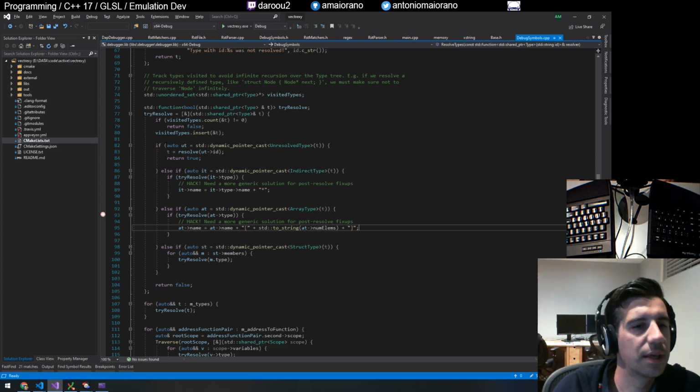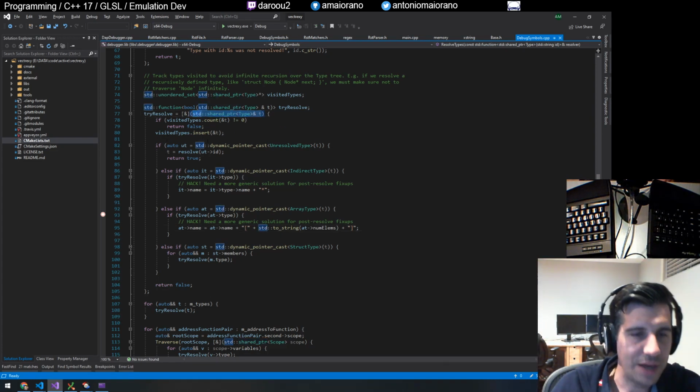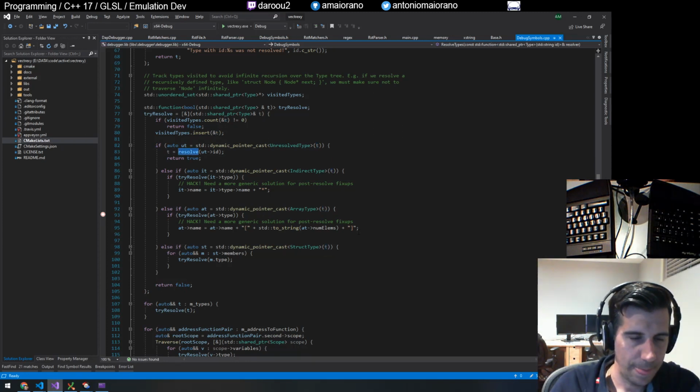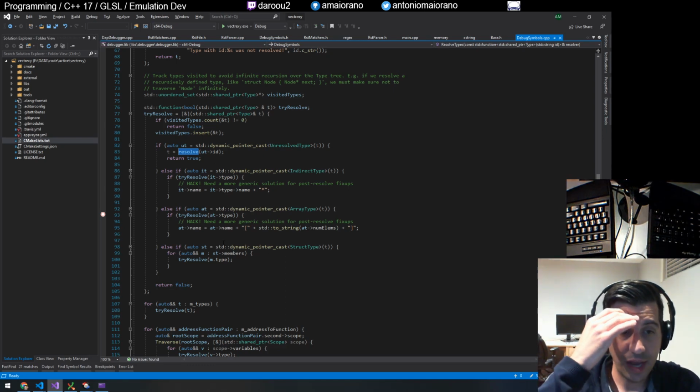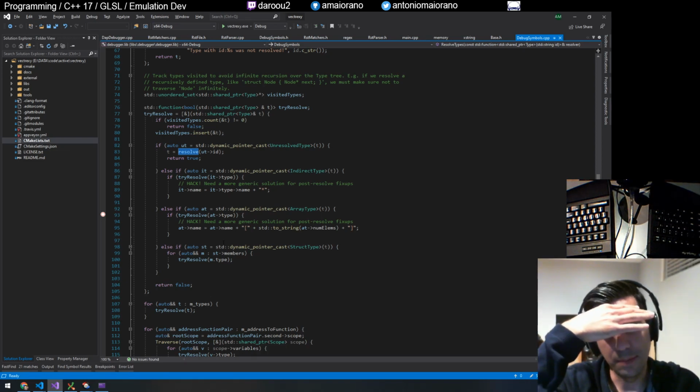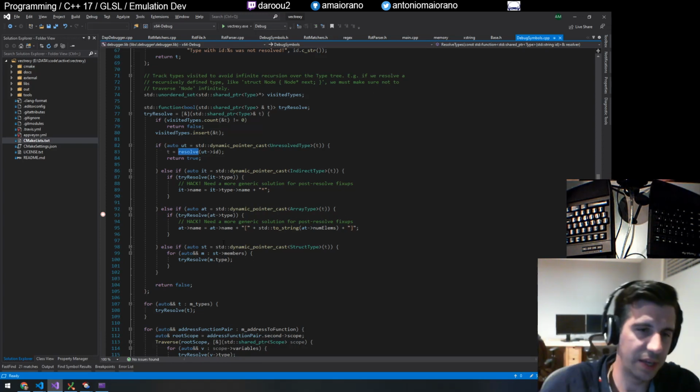Yes. This T here is passed by reference. So what we're actually doing is passing in the type, and then the type gets modified in place, which is a little bit weird, to be honest. But if we didn't do that, what we would have to do instead is return the type, which then means we'd have to probably pass it as an output reference, something weird like that.